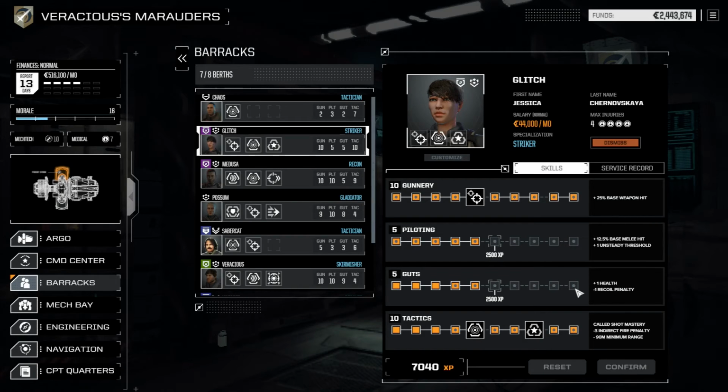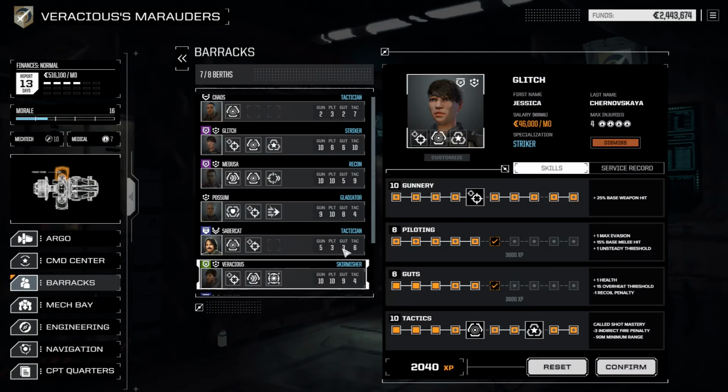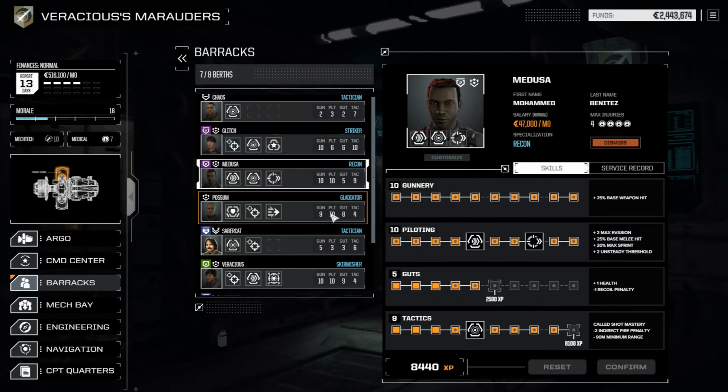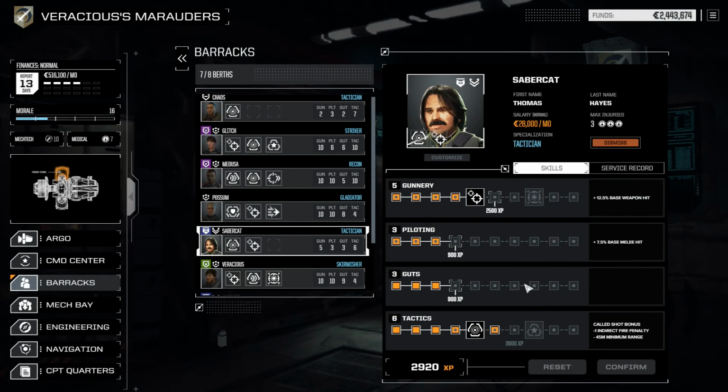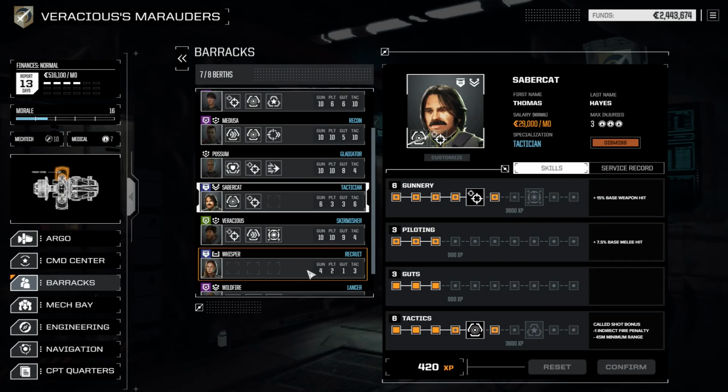You're Glitch. You're my LRM person. Alright, just have one of each. Training complete. And Medusa's light recon. Sweet. Max out tactics. Training confirmed, Commander. And he's turning into a beast. He only needs guts now. Possum, the melee. Yep, max her accuracy. Mech warrior training complete. Saber cat. Old Gramps. Haven't really got a role for him yet. Although I would like if you could shoot straighter. Training complete. And me.